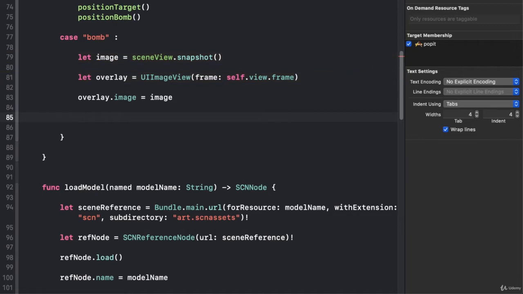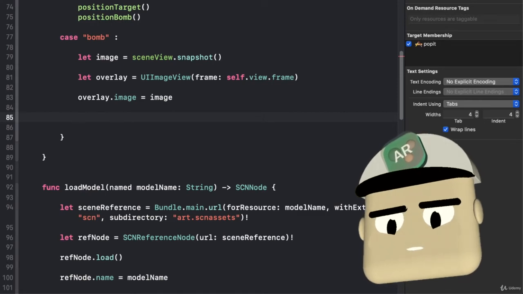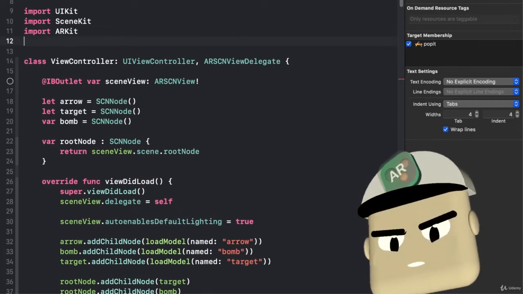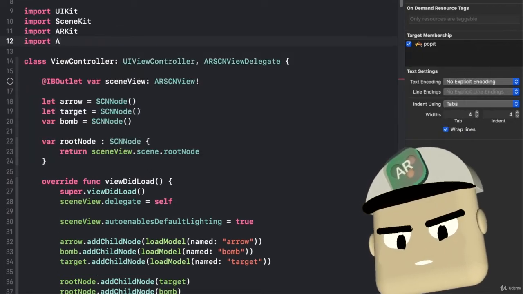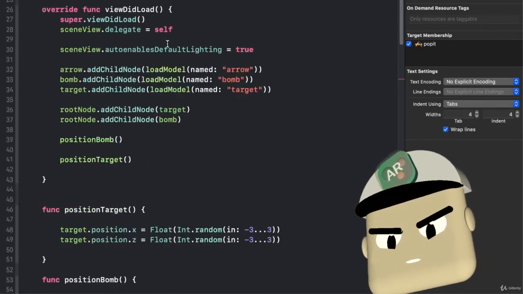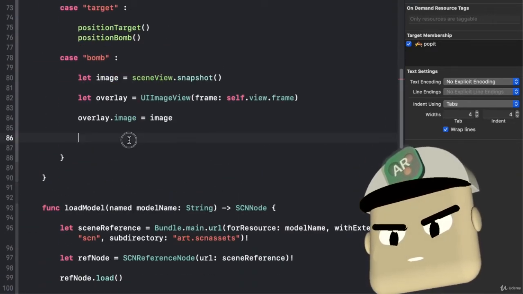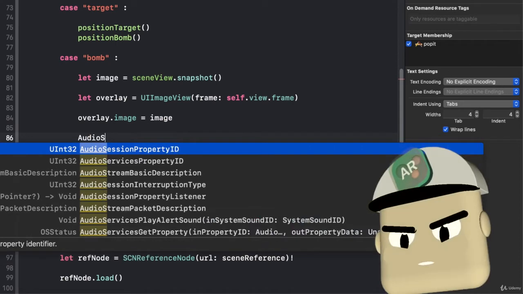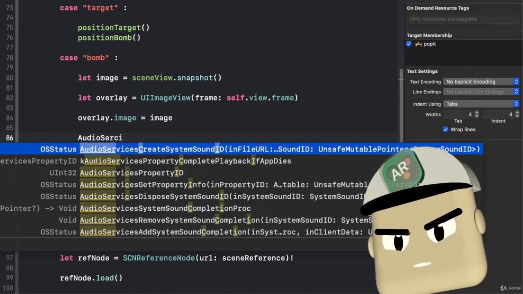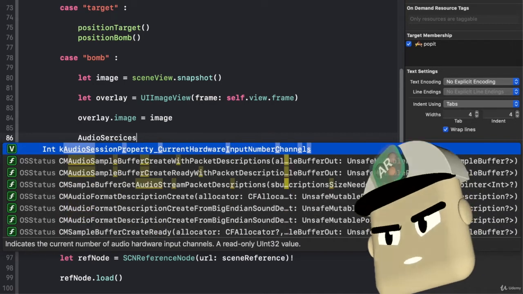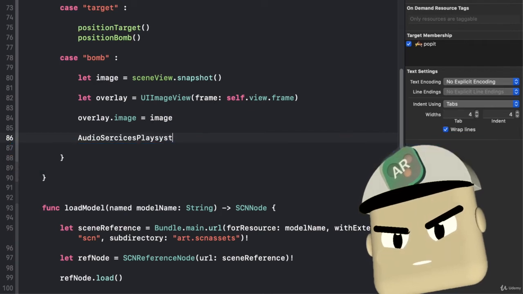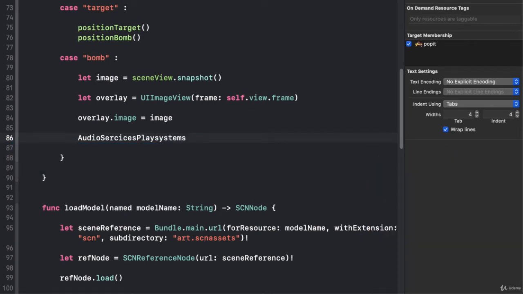Then something quite fun we can do is to play the camera shutter sound. And to do this, I'm going to have to go in here and import AVFoundation. So here now I can call AudioServicesPlaySystemSound.